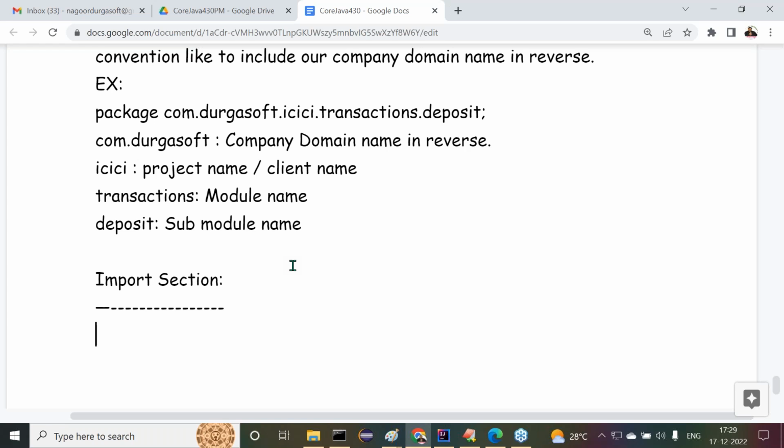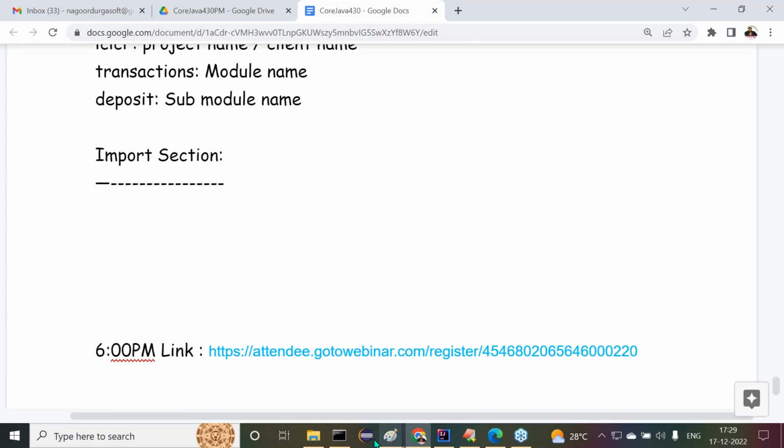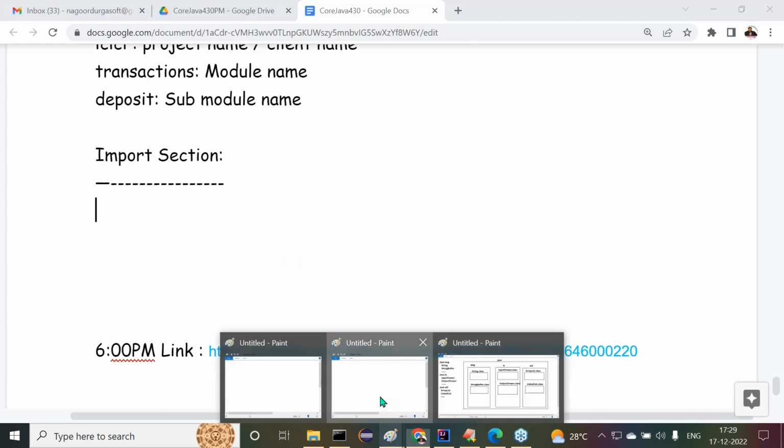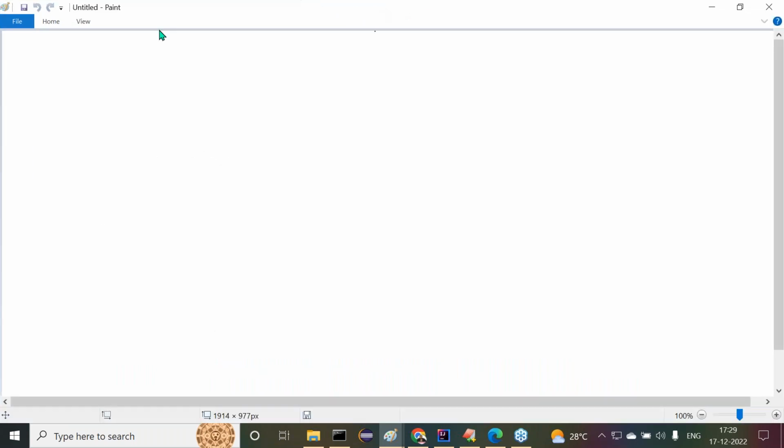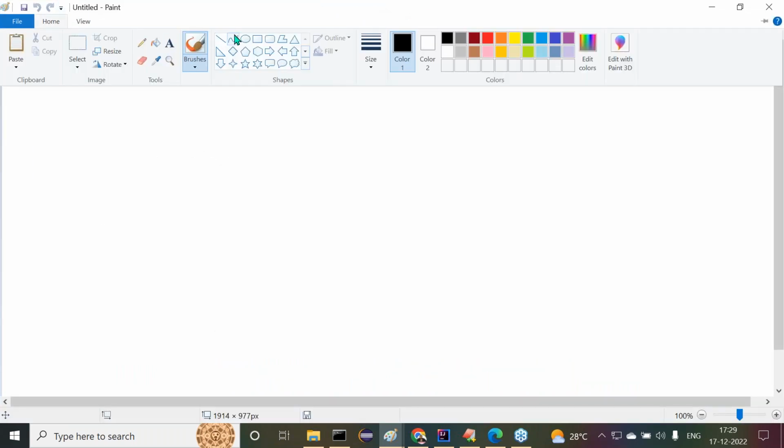What exactly is the meaning of the import section? Listen carefully. I'll go for one diagram, a simple point, for our better understanding. Try to understand it now.